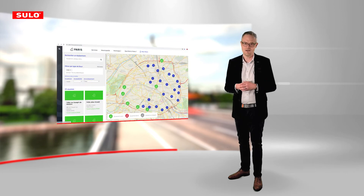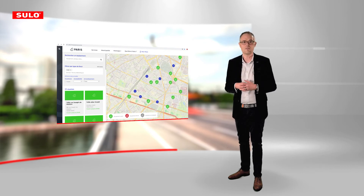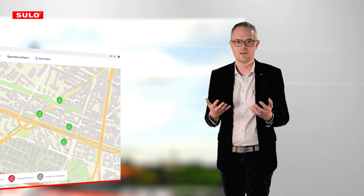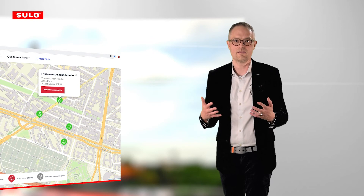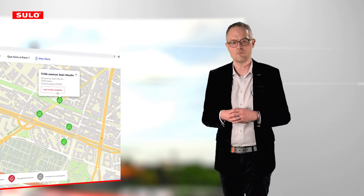We invested a total of more than 10,000 hours in research and development, and the effort has paid off. In Paris, 1,000 stations will be installed under the exclusive local name Tridib. For your city, Optree is a fully developed turnkey urban station that promotes daily waste sorting in your municipality.